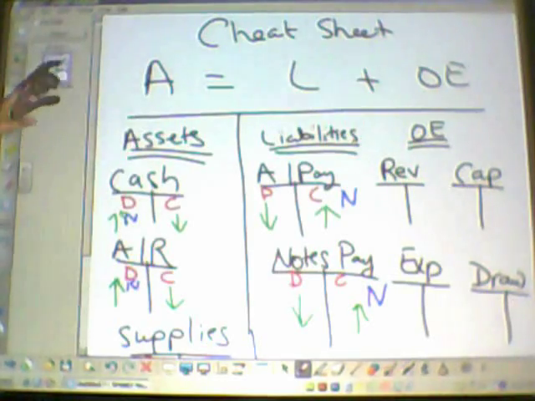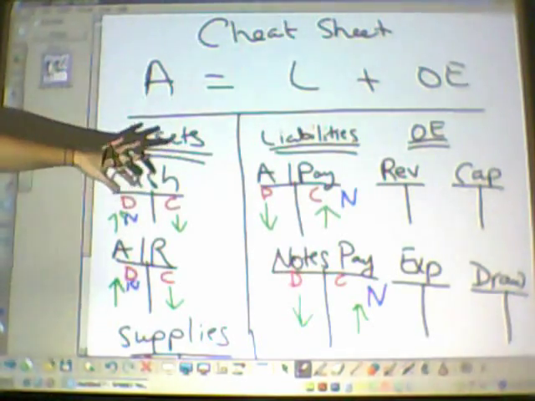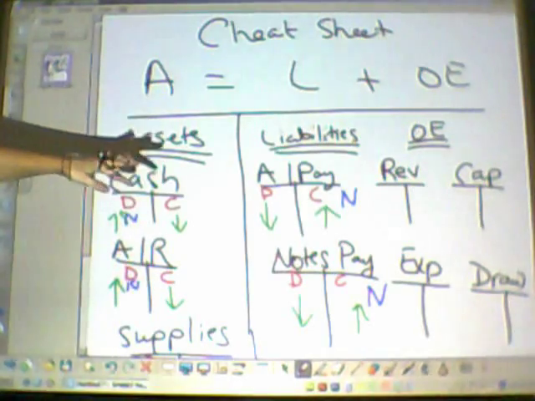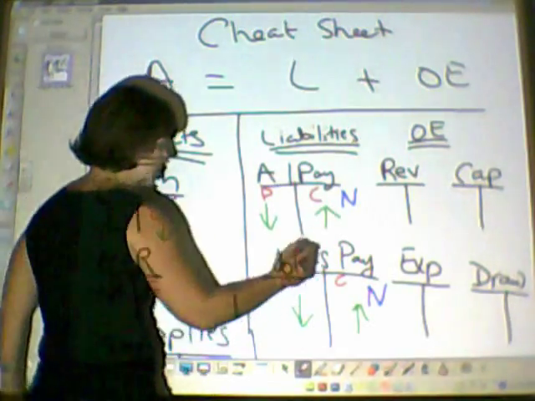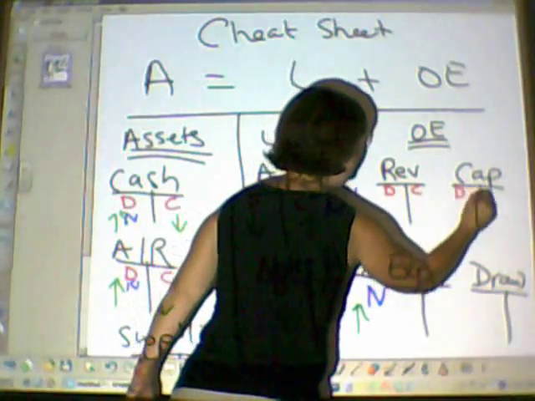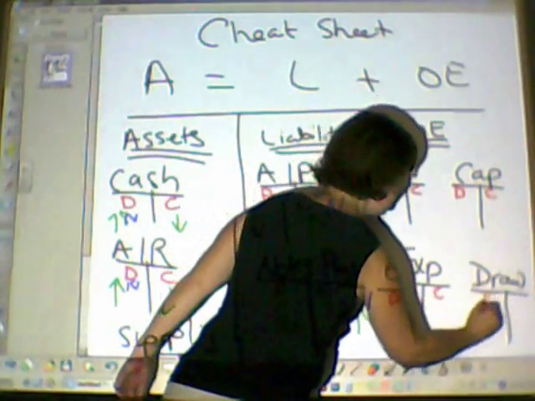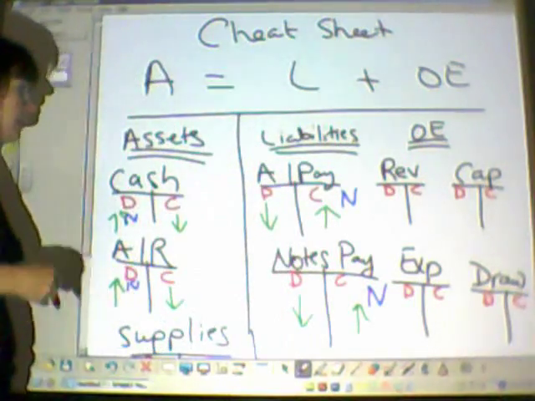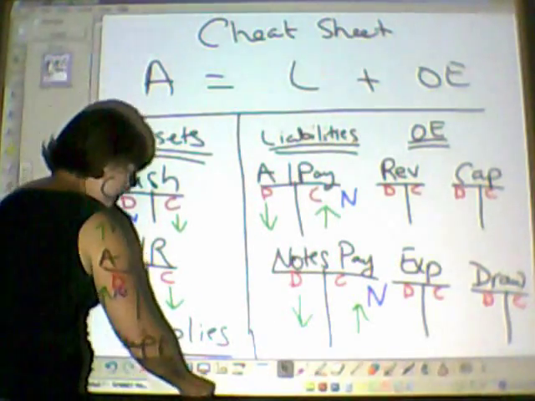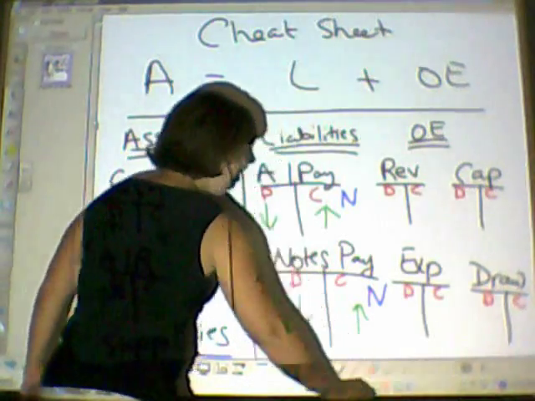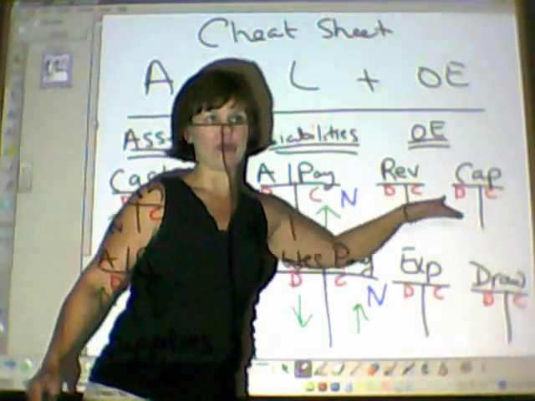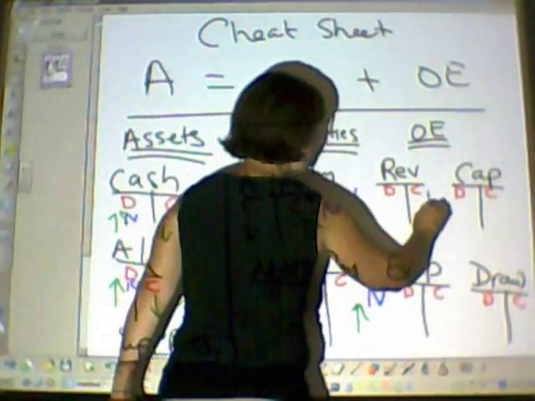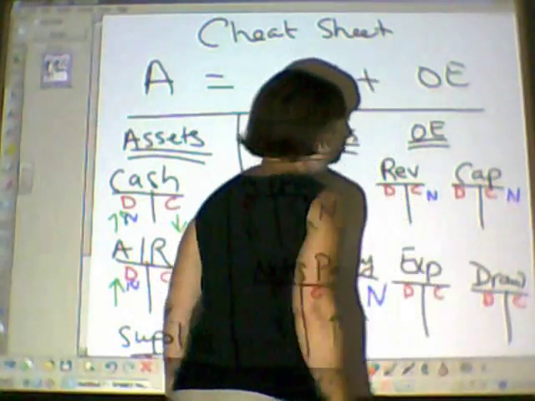Okay, just because owner's equity falls on the right side of the gigantic T, it does not have the similar properties that the liabilities have. Some of the properties are similar, some of them are different. However, the one thing that is a constant on the little t's is the debits and credits for each little t. Okay? Now, I'm going to tell you, and we'll do one at a time. The normal balance side for revenue is the same as it is for capital. That's why I put them together. The normal balance side for revenue is credit, same way with capital.